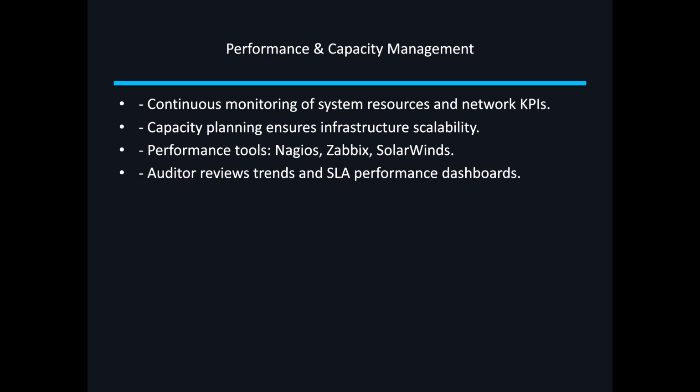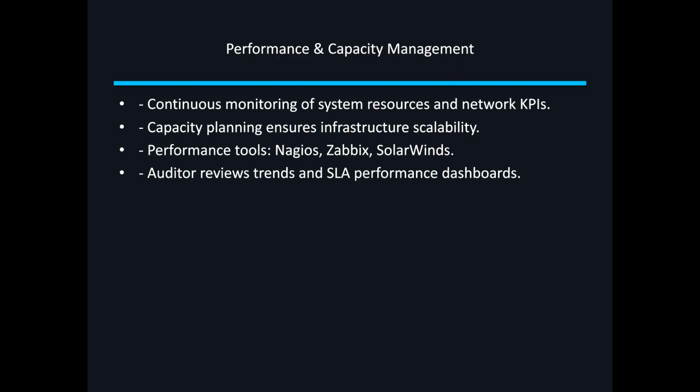Okay. Regular performance reports should be reviewed by IT management and correlated to incident and change records. So for capacity management, the auditor assesses whether growth projections are documented and aligned with the business plans, system upgrades or resource allocations are triggered proactively based on capacity thresholds, and performance degradations are analyzed for root cause and trend recurrence.